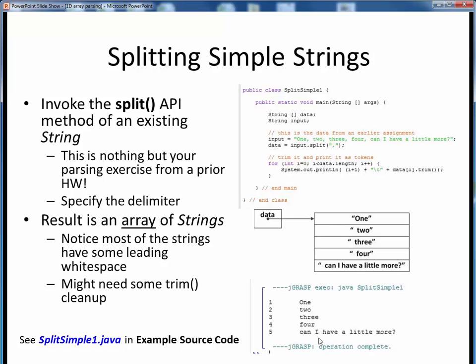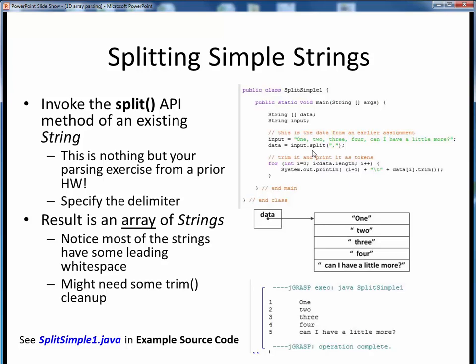I believe this substring 3 is the one we were after on the earlier assignment, so it would be the trimmed data sub 2 array element, and we've gotten to it by using only a line or two of code this time. I think you'll agree that this is a much preferable way of parsing up some string, right?